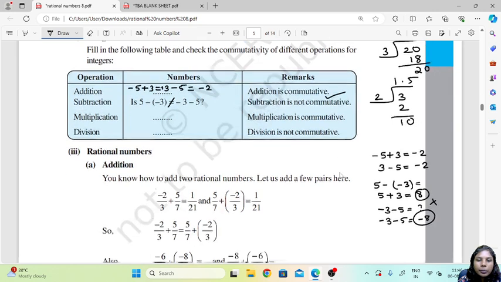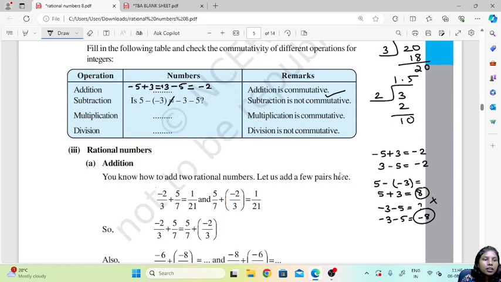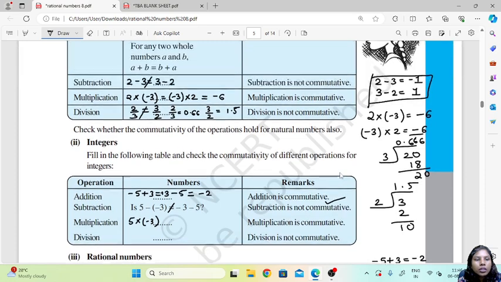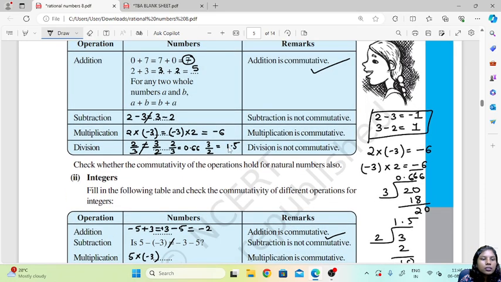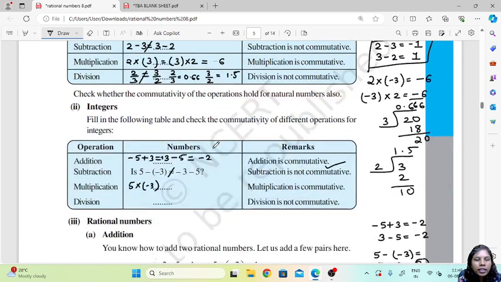Now let's look at multiplication. So I have, say, 5 into minus 3, and I have, here's one mistake we have done. Okay, I have done one mistake, that is this had to be whole numbers, so they are only going to be positive numbers. Okay, so either way round the answer will be 6 only, correct? So that was one correction.